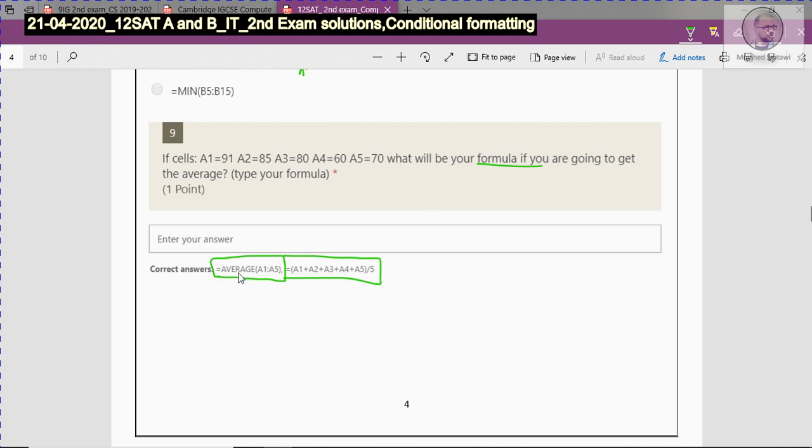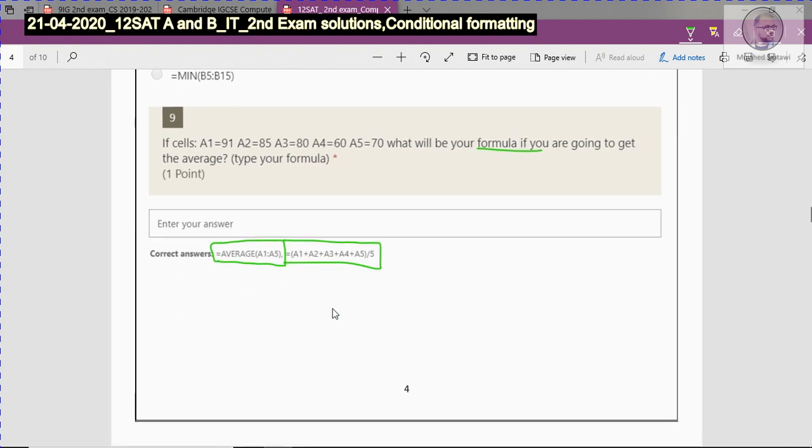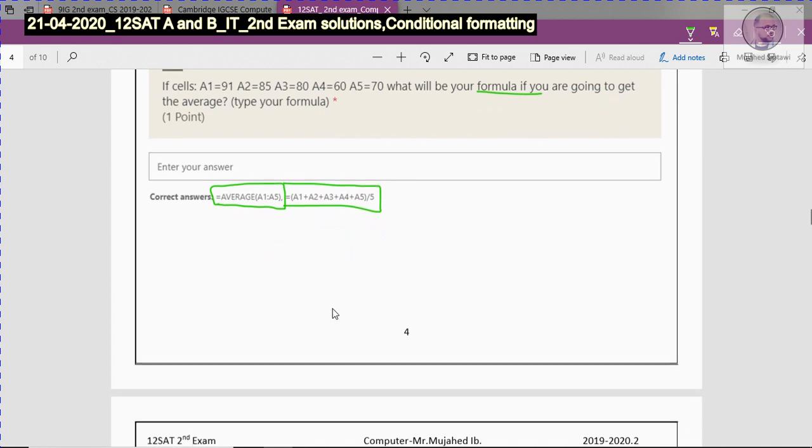So here we have the average from the cell A1 to the cell A5. And the second solution is going to be equal sign A1, add A1 to A2 to A3 to A4 and to A5, and divide the whole result over 5 because we are having average here and we have 5 different elements to be calculated.